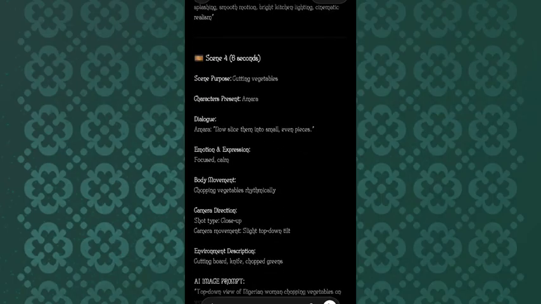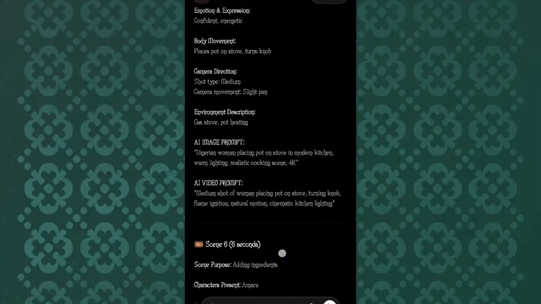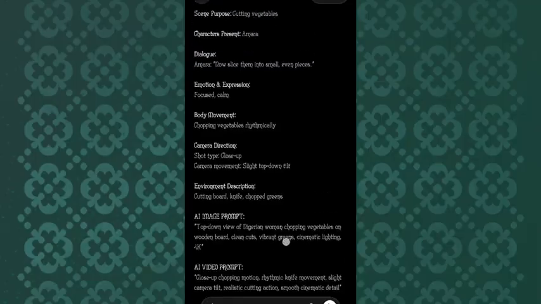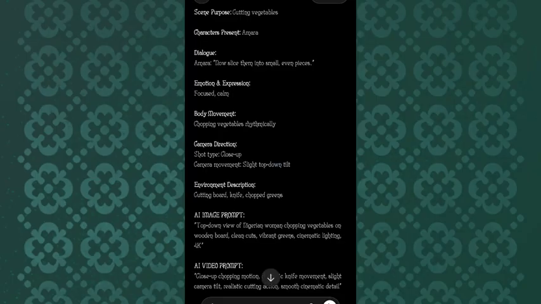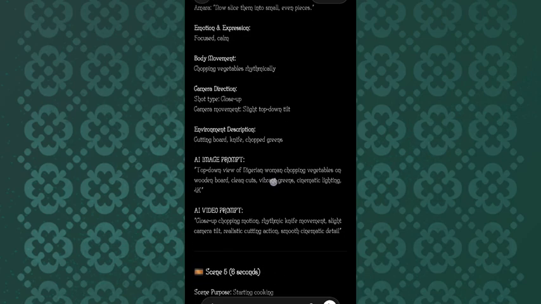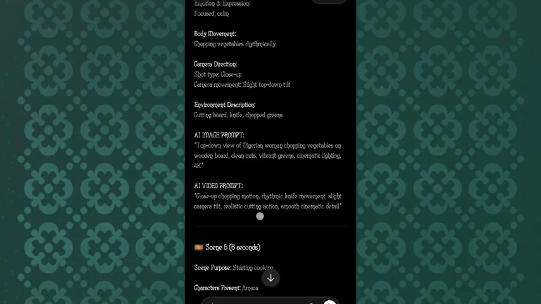I've shown you guys in my previous video how you can prompt your videos and also how you can get your video. So if you have not watched that video, you can watch it. So this is everything we need to get started with our video. As you can see, scene 1 includes the image generation, the camera angle, the body movement, emotion expression, and the environment description, and the image prompt, everything. This is everything we need to start generating the video.